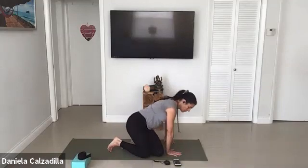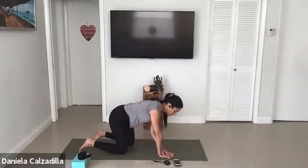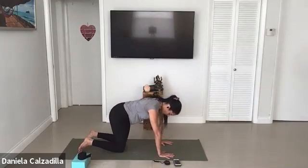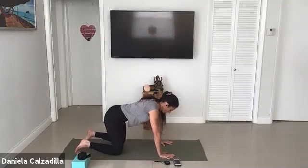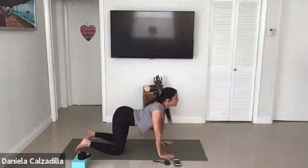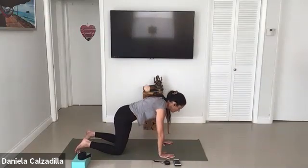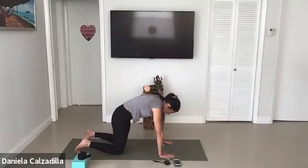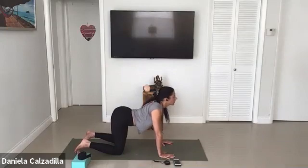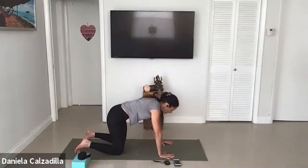And now let's go to hands and knees, cat and cow. Spread your fingers, check your wrists under your shoulders, open your knees. Keep this stance apart. And let's open when you inhale, open your chest. Exhale, round your spine. Inhale, open, tailbone up. Exhale, tailbone in. Chin to chest, belly in.